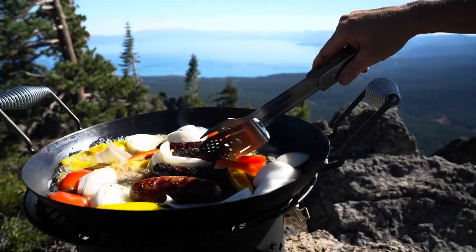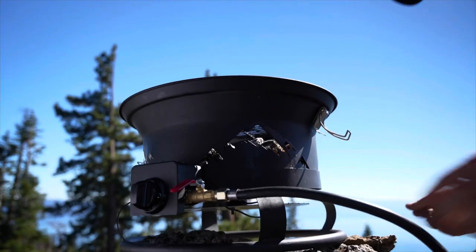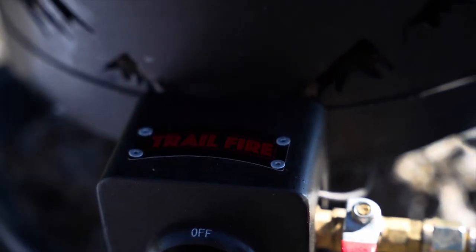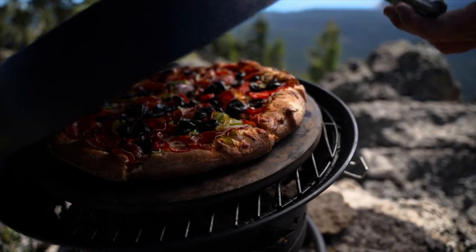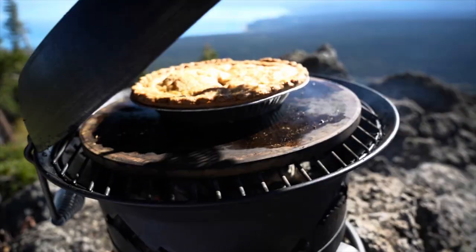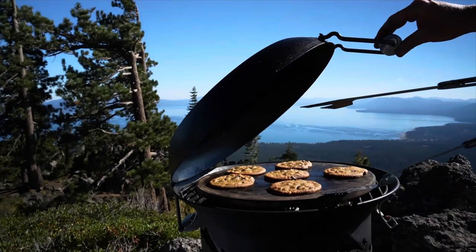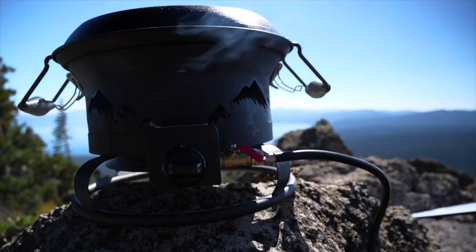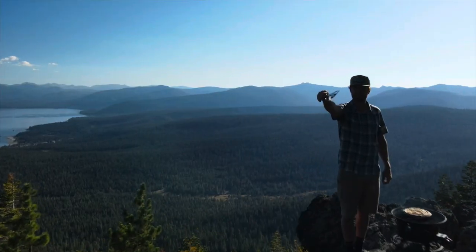Necessity is the mother of invention, which led me to create the most versatile portable grill ever designed. Introducing Trailfire — the only 4-in-1 portable propane-powered grilling solution that will improve your outdoor lifestyle, allowing you to cook, wok, smoke, and even bake anything that fits. We offer 4-in-1 for the price of one, letting you lighten your gear load, simplify your setup, and enjoy more time on your adventures.